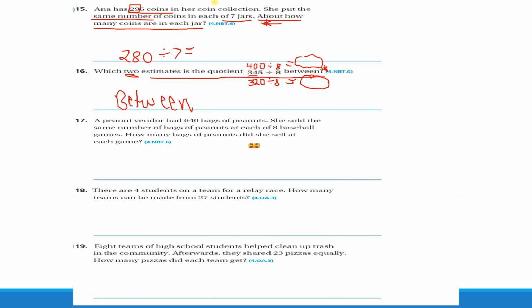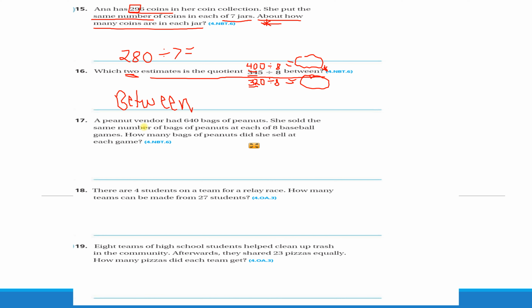Okay. Now, I noticed before on the last lesson where we did this, some students would get one of these numbers, but then, so they'd get 400, and then for their low estimate, they would just go one lower than this and go 39. But 8 doesn't go into 39 evenly. That's why you want to use numbers that 8 will go into evenly, nice and easily. So your multiples of 8. That's why we went over multiples at the beginning of the division lessons in chapter 4.